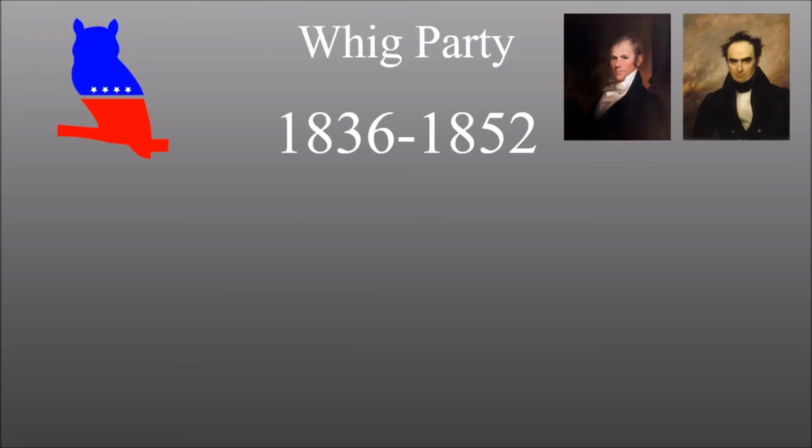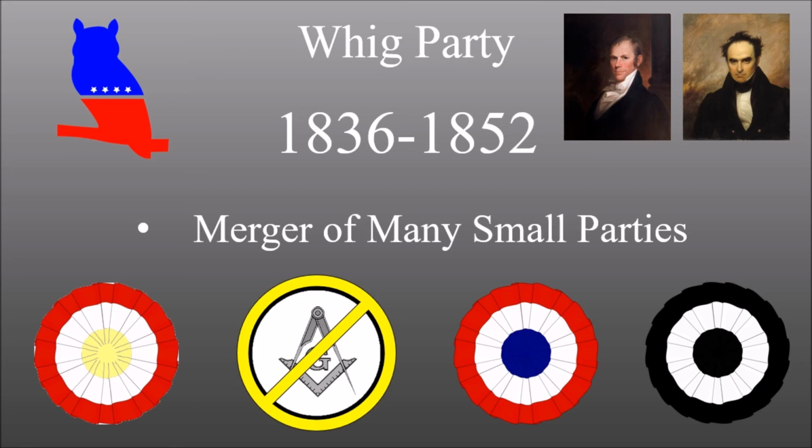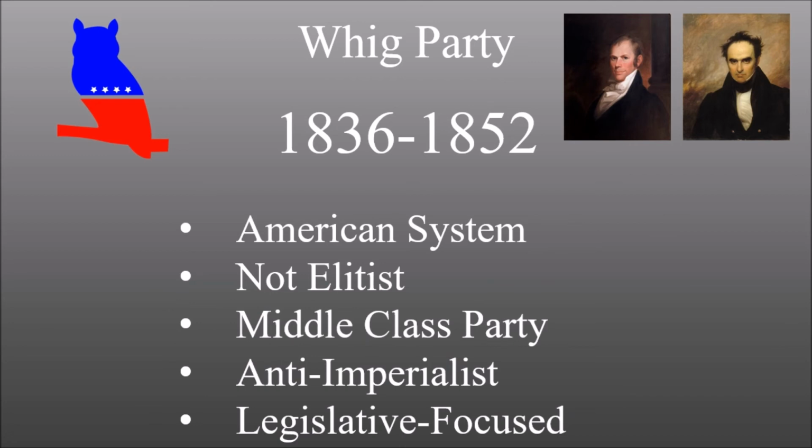From 1836 to 1852, the Whig Party, a party merged from the National Republican, Anti-Masonic, and other political remnant parties, including the now tiny Federalist Party, all joined the broad coalition against Jacksonian democracy and its Democratic Party. Led by Henry Clay and Daniel Webster, it was similar in policy to the National Republican Party, with the American system, yet shedding the image of an elitist party, with the skilled middle class as its base.